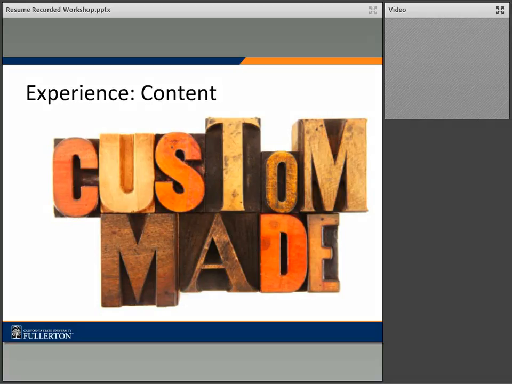We can't emphasize enough that you really need to make sure that you are customizing your resume for the specific job that you're applying for. One of the ways to do this is to create a bullet point statement that highlights specifically what the employer is looking for. For example, if the job description mentions having excellent communication skills, then you want to have a bullet point that starts with communicate. It really is looking at the job description and seeing how you can change things and highlight words that they're utilizing in their job description.